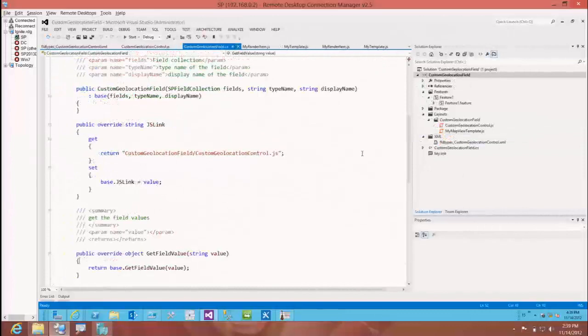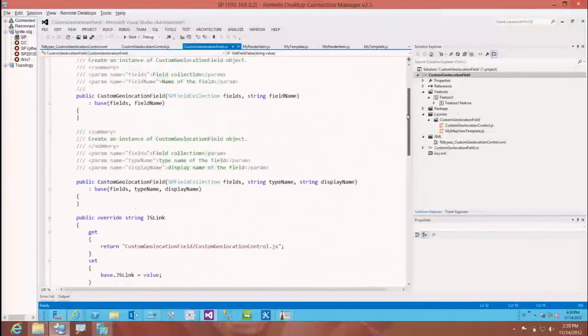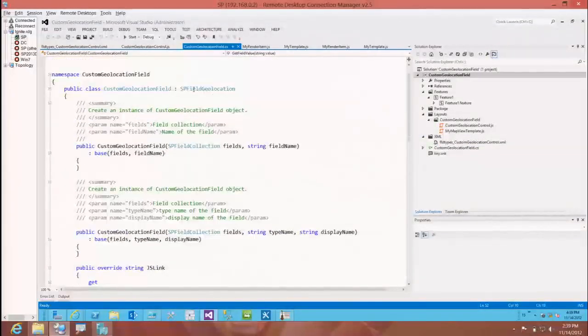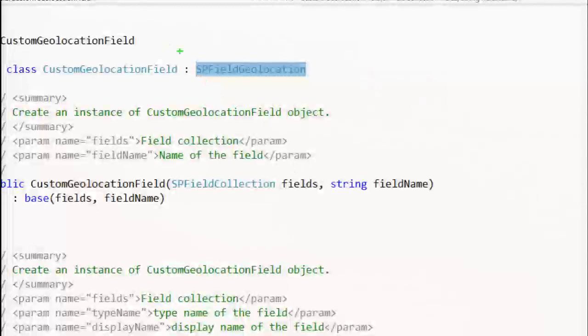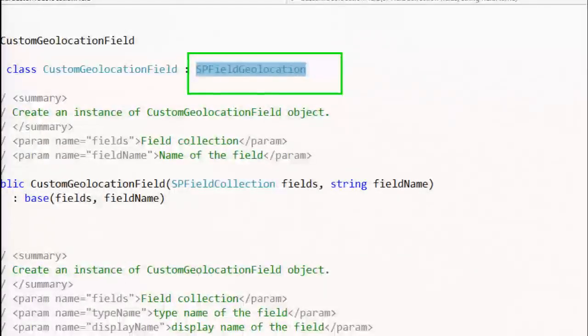And this guy's interesting because behind the scenes what I'm doing is there's an out-of-box type called SP field geolocation.